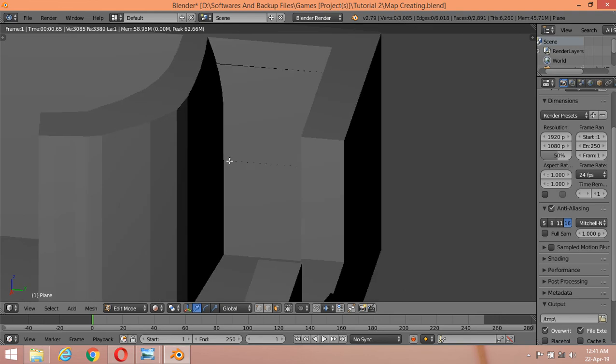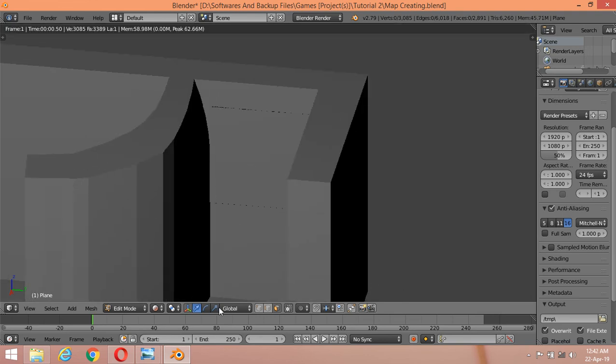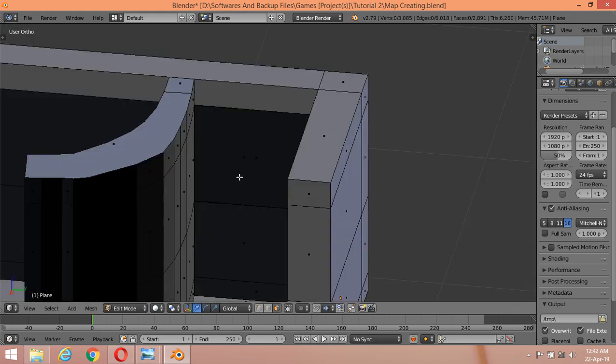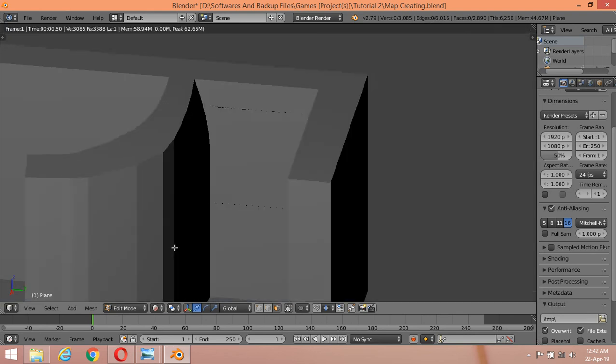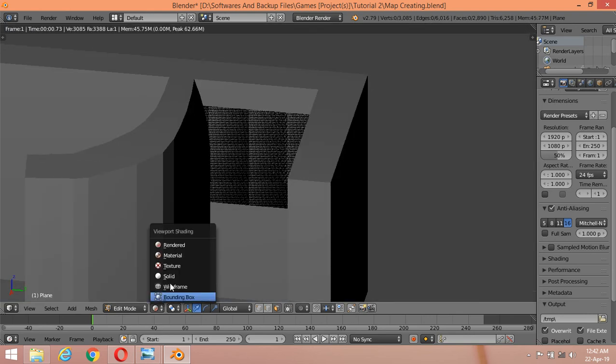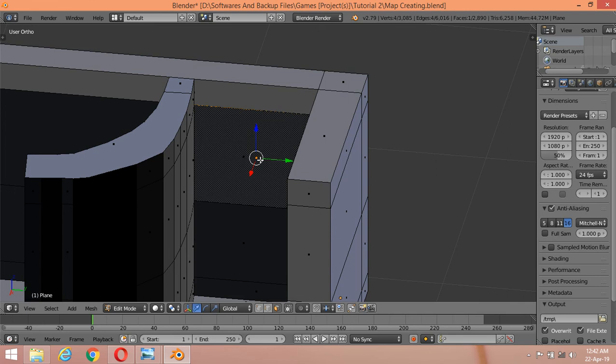Yes, as you can see, now we are talking, and this comes little bit lines, so we're going to try to correct it also. X to delete this face, and if now I'm in solid mode, I'm in render mode, this will come. Extra, delete this face, X to delete this face also.